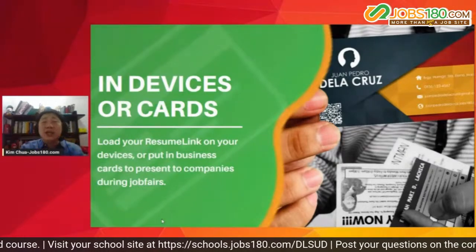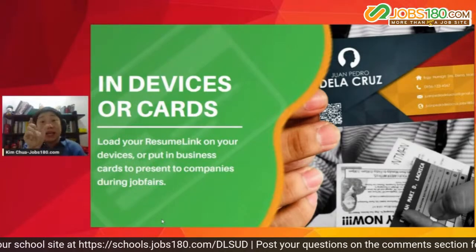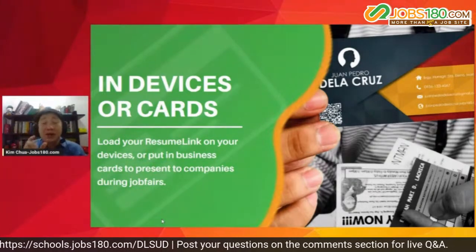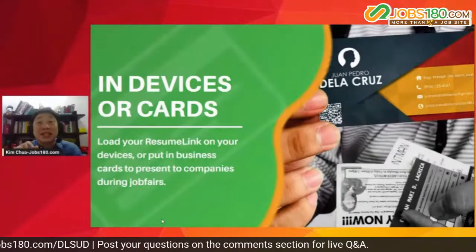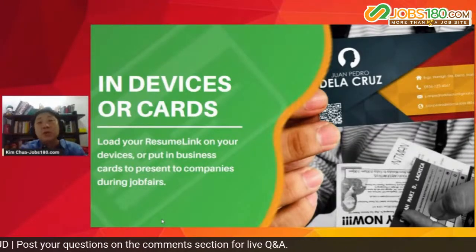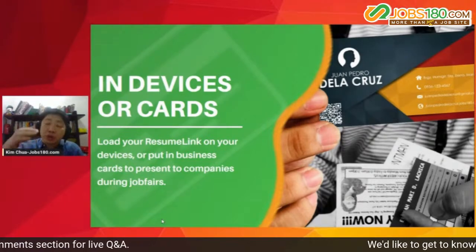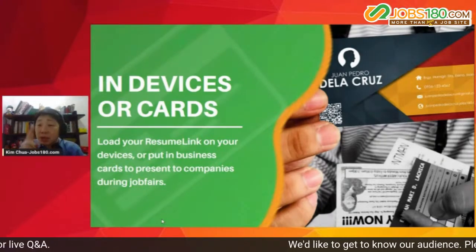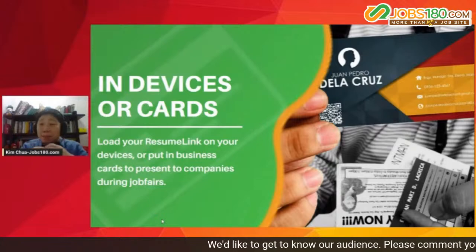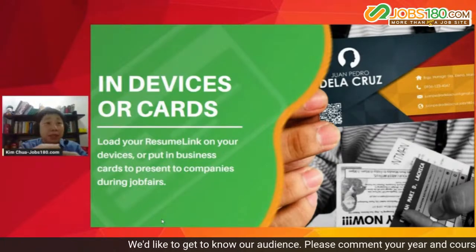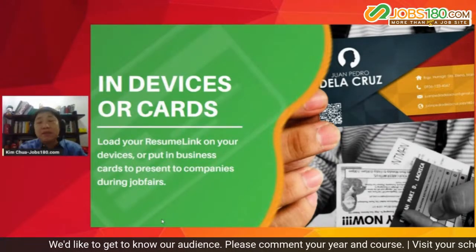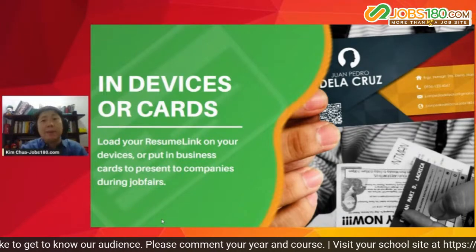Ikaw bahala. You can make 10, 20 sets of cards. Depende sa laki or liit. Diba? Kasi laki ng index card or kasi liit lang ng mga normal business cards natin. So depende. So maybe in one long bond paper, you can make 10, 20 sets of cards na. And so after you have it printed out, pwede ka na ngayon maggupit-gupit. Gupit-gupit na lang. Diba? 10 or 20, bawat kumpanya, you can now start to give that as a hard copy. Hard copy pa rin naman yan eh.